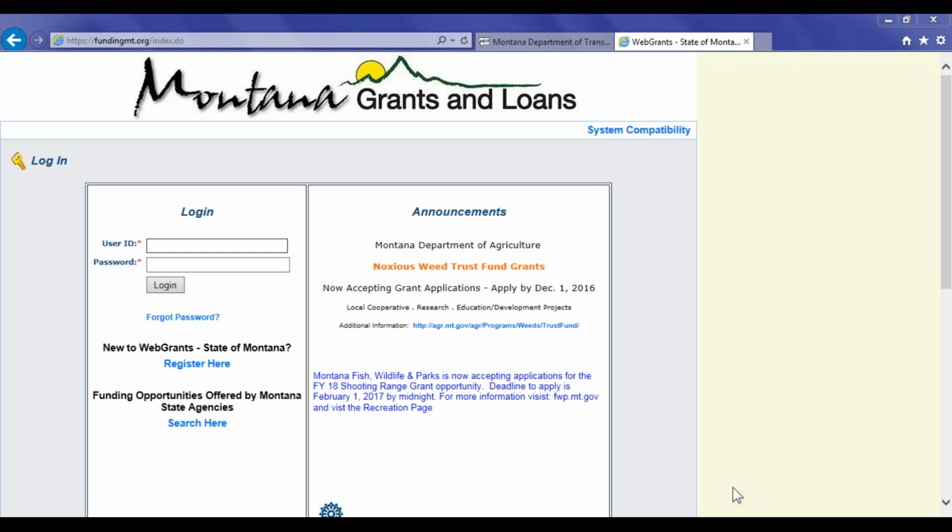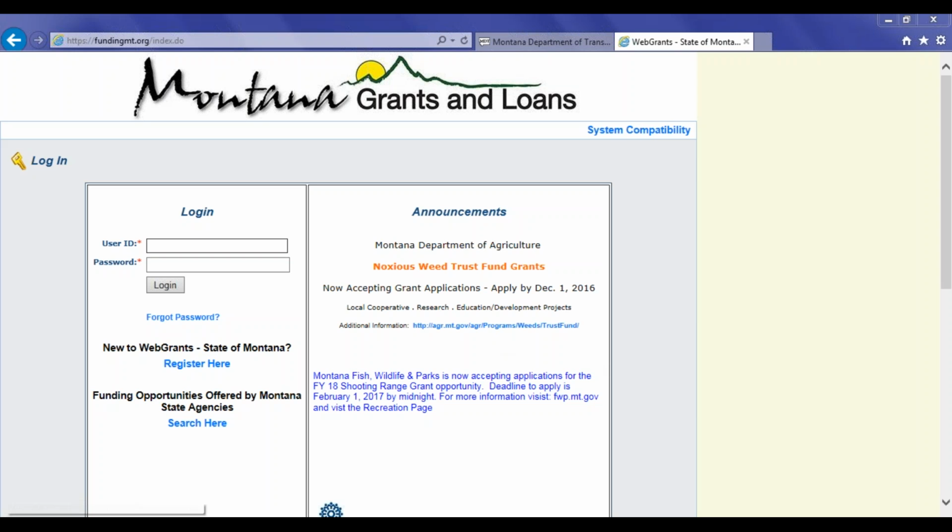So currently, right now, you should be seeing the main login screen of the web grant system. I'm going to be taking you through several elements of the web grant system, to include logging in, accessing your grant, submitting fiscal reports, and submitting programmatic reports. If you have any programmatic questions specific to your grant that don't apply generally to the web grant system, please contact your program manager for all those programmatic specific questions.